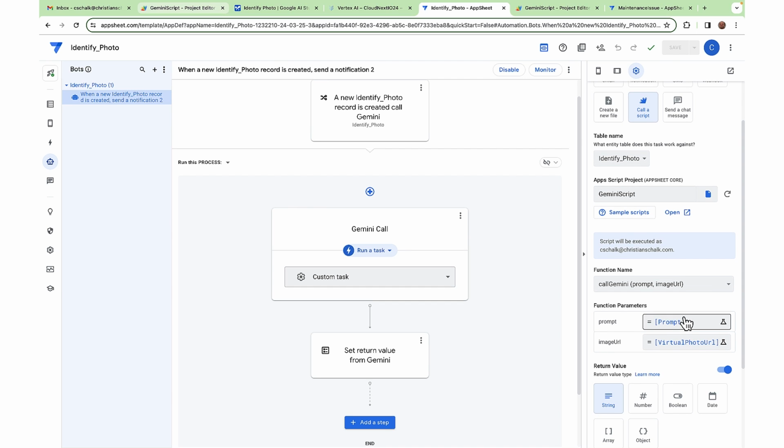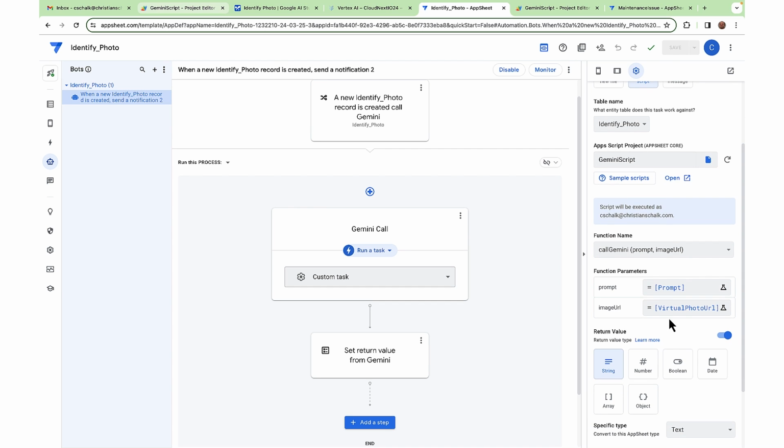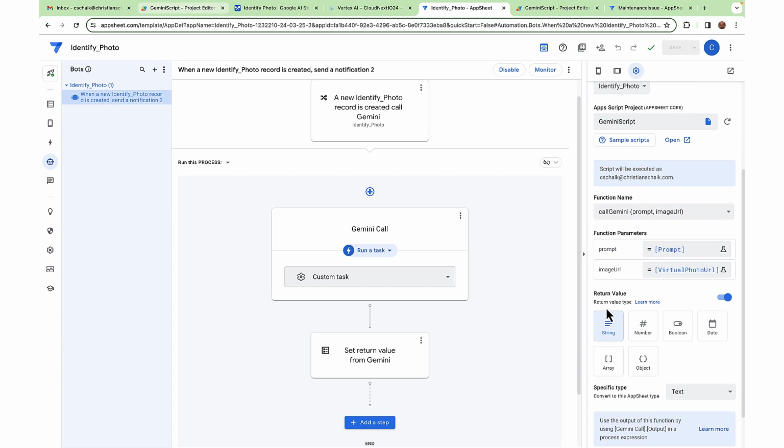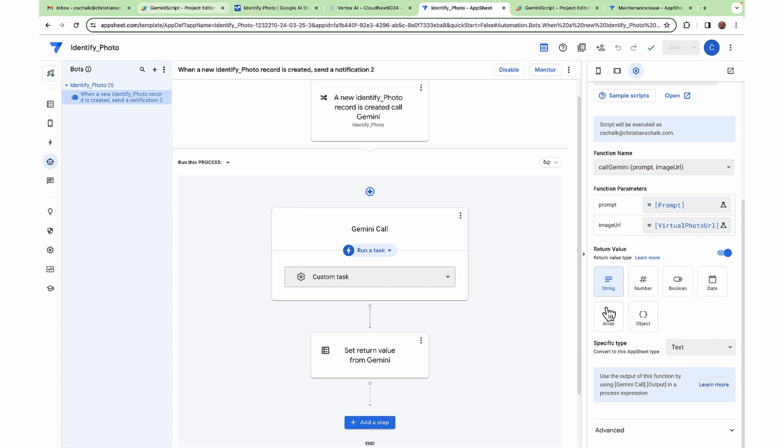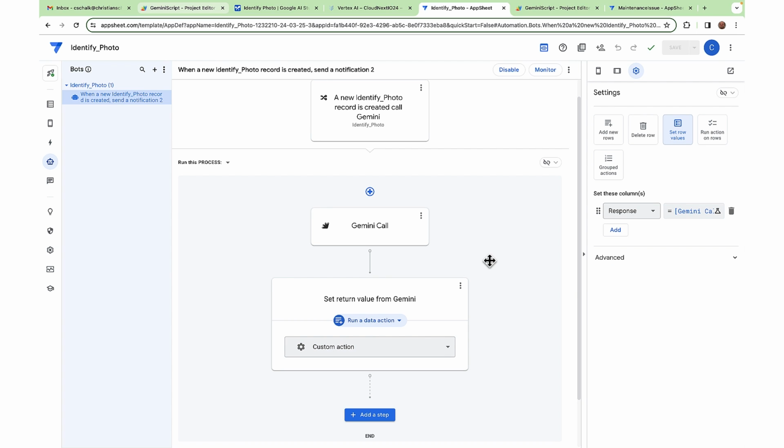I send the prompt, like what's wrong with this picture, and then I also send the URL of the image, and then the Gemini response will come back, and it's just a basic text response. And then I can plug that back into the application and have it rendered. So let's just give this application a whirl.